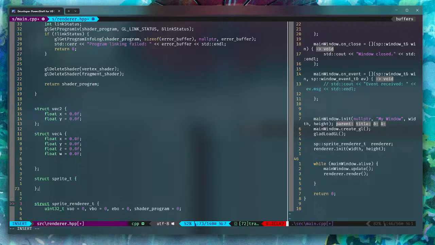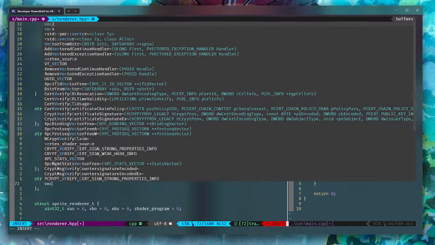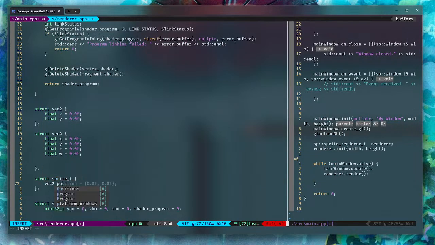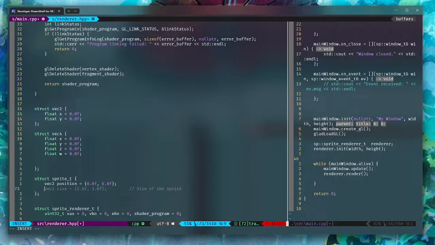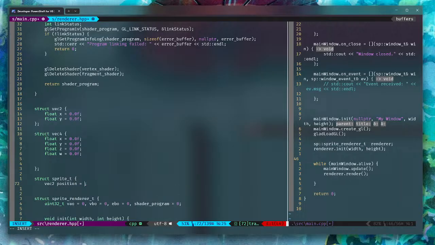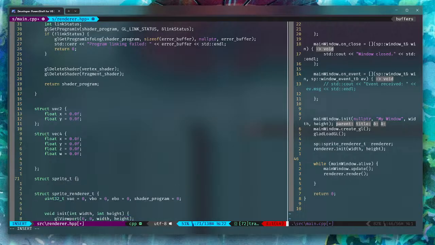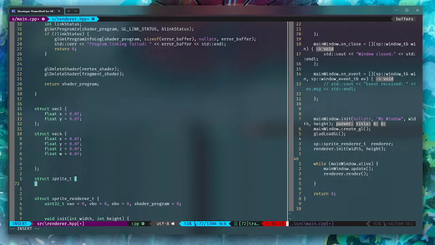So in the sprite, we can have something like, let's say, a position and then a size. That is a good thing, right? But what I was thinking is we can have a simple vec4 called rect, right?